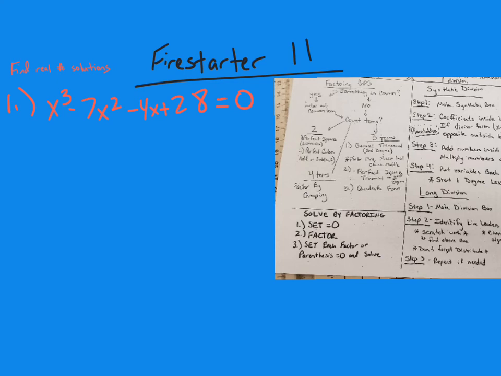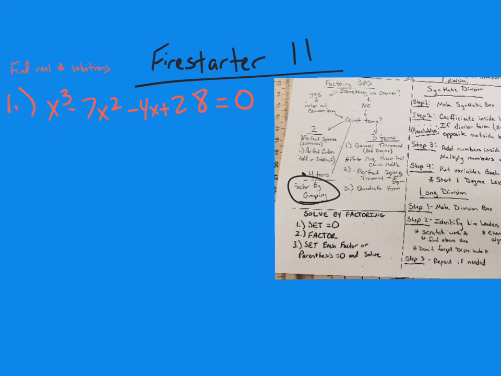So number one, there's a bunch of different ways to do this. You could do P's and Q's if you really wanted to. What I'm actually going to do is factor by grouping. So remember, when I do my GPS for factoring, I look underneath four terms, because that's how many terms I have, right here, four terms, and I see factor by grouping.